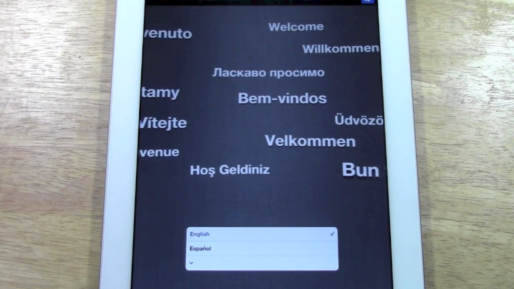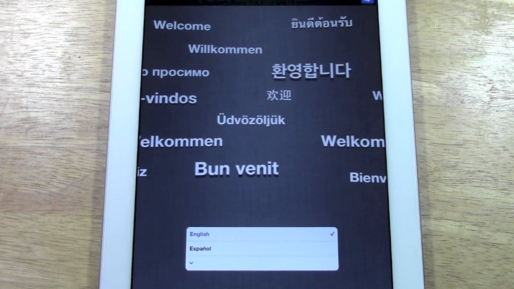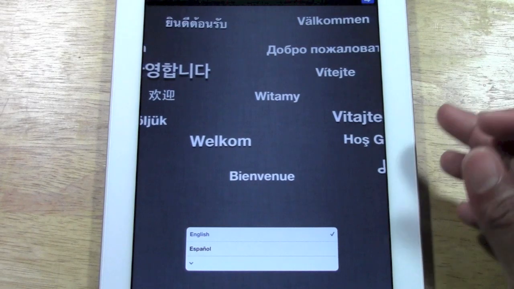So let's say you get a new iPad, for example. I just got a new one. I'm going to show you how to restore to that backup, and it'll put all the same apps and settings back on like the old one. So let's go ahead and get started here.